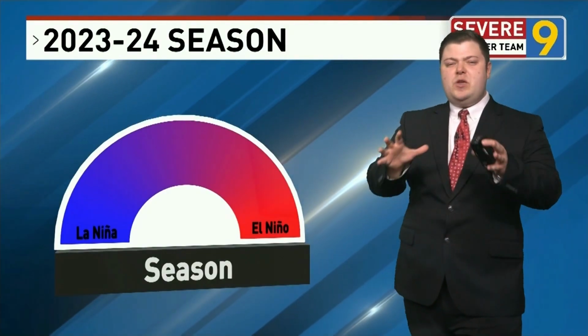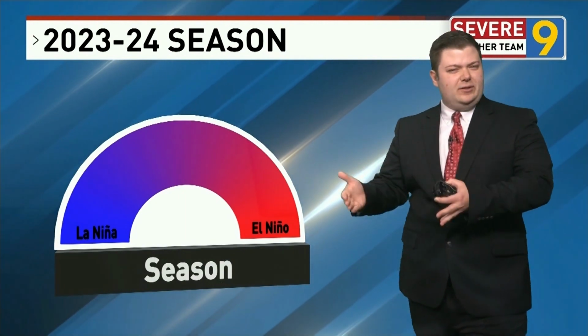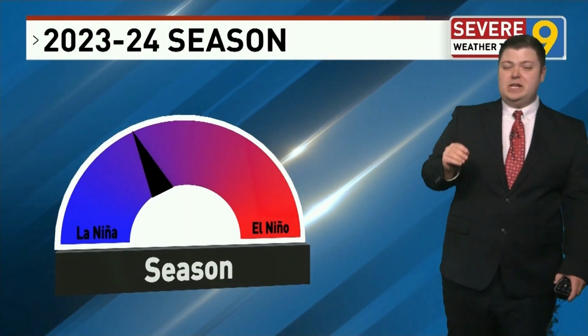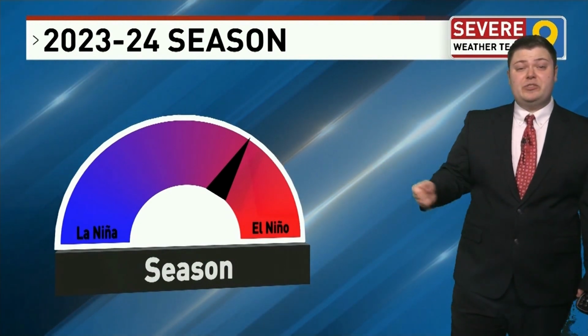Thanks, Snowbird. Our last several winters have been influenced by cooler than average ocean temperatures along the equatorial Pacific, known as La Nina. Well, those waters have warmed significantly over the last several months, leading to the emergence of an El Nino. Meteorologist Nathan Shutt takes a dive into El Nino and explains how it will likely be a big player this winter. During the winter forecasting time, you hear it a lot, La Nina, El Nino, and all indications are that for this upcoming winter, we will be dealing with El Nino conditions.